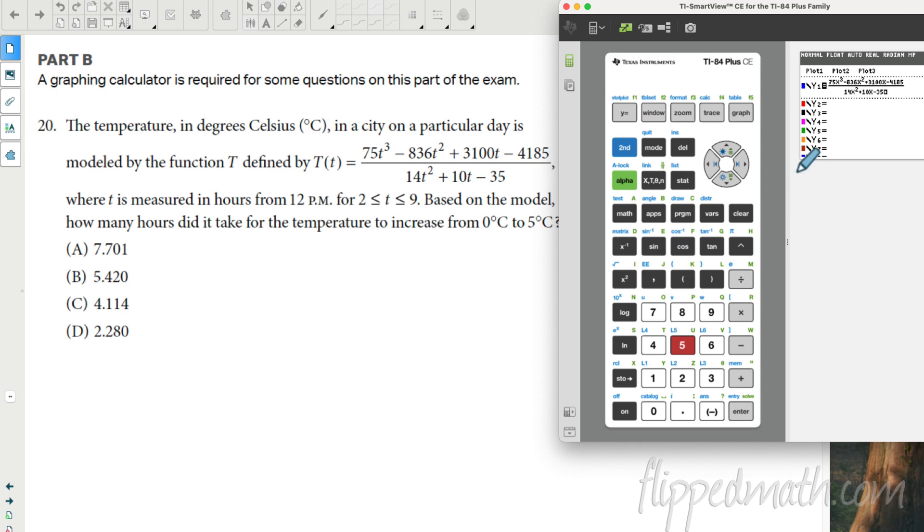And then I'm also down here. I want to know when this is going to equal zero. So while I'm in here, I'm just going to type Y2 equals zero, and then I want to know when it equals five. So I'll put that in Y3. I'll probably have to fix my window here. Let's look at the graph. Oh, wow, look at that. Well, I do not have to fix my window. That is shocking.